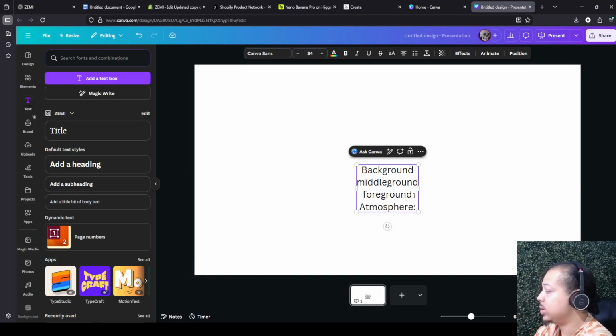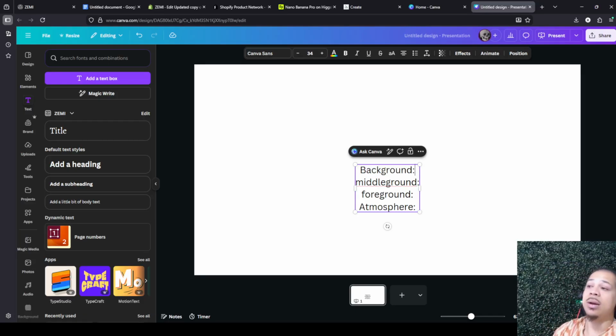So usually how I end up making my prompts is this right here. I'll even use ChatGPT, or really any AI, it doesn't even have to be ChatGPT, any LLM.